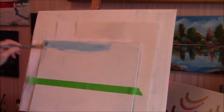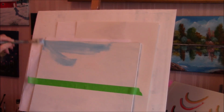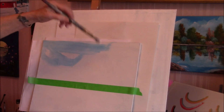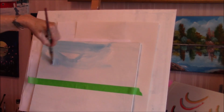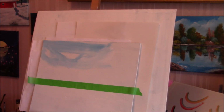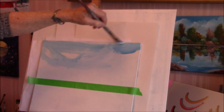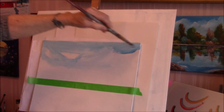But this is how you start. Get your sky on first, okay? Leave some holes. If you have a hard time with clouds, just leave some holes in your sky. That's all. Use mostly white, but up in the corners. Okay, see, and that will blend nicely. And I'm just going to darken it up in the corner a little bit. So just play with it. Have fun. Try not to struggle. Just put it on there and see what happens.